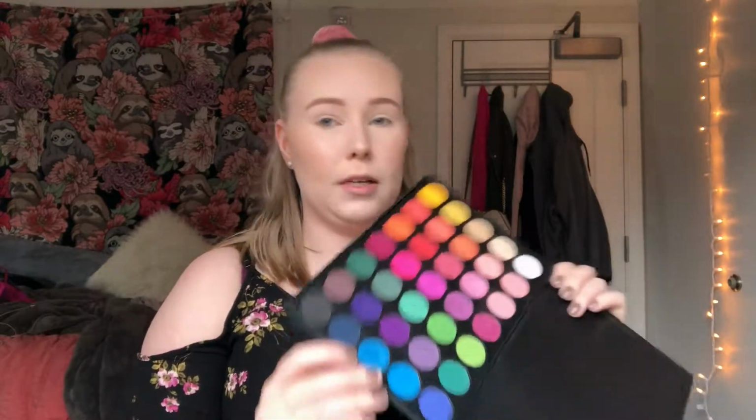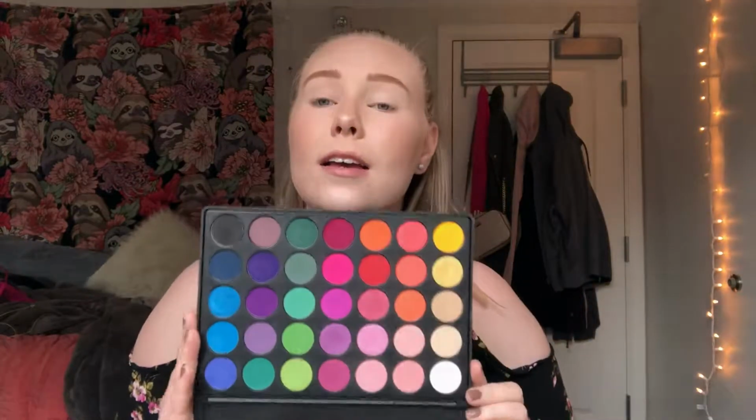Anyways, let's move on. So for the eyes, we have the 35B. My god, I know, it's just so pretty, and there's so many colors to work with in here. It's hard not to pick this up, you know? And I know it's discontinued, but I'm sure that a Take Me Back to Brazil palette from BH Cosmetics, oh my god, that scared me, will do just fine. So anything that you have that are similar shades, go right ahead and use whatever palette.